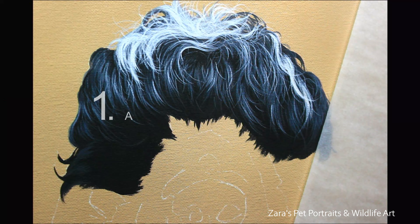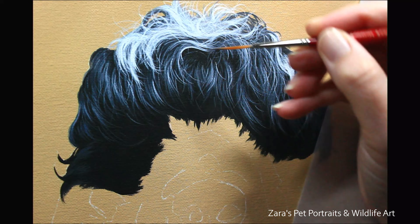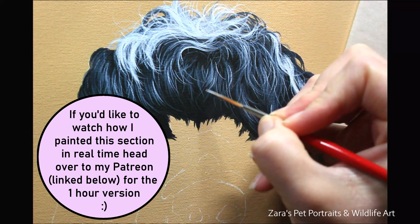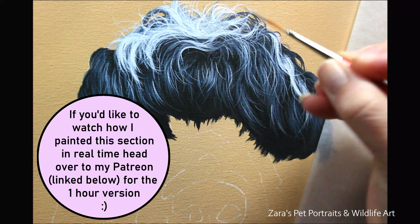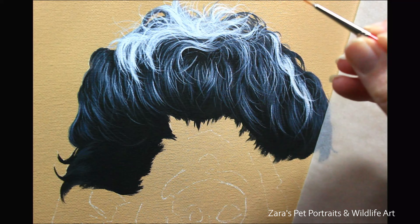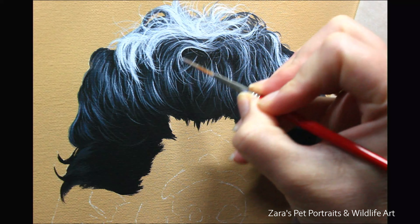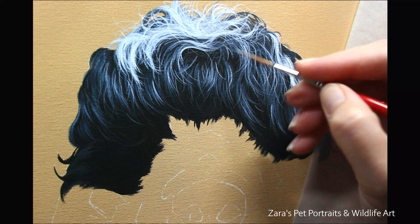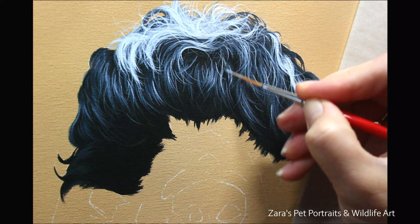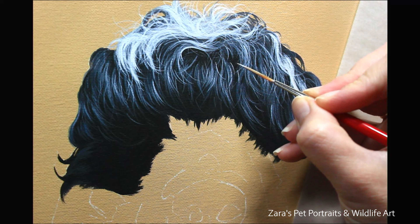Tip one is to work on a smoother surface. If you're trying to create photo realism like I am here — showing this real-time snippet of a Cocker Spaniel painting I did a couple of years ago — you can see that the details are nice and smooth. I've allowed for many layers to build up depth while keeping all of the details at various levels looking nice and smooth, which is all down to the canvas or surface that you use.